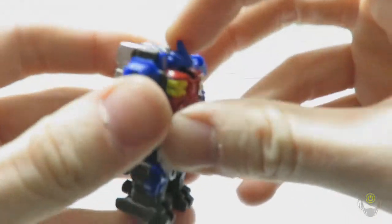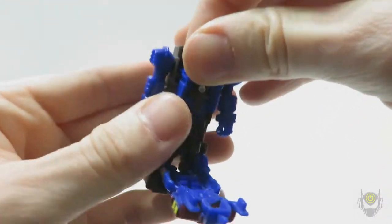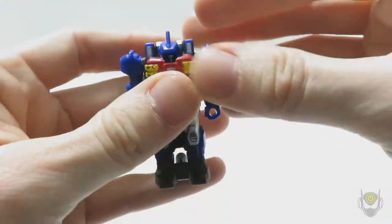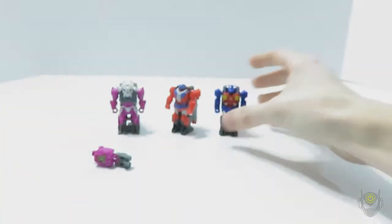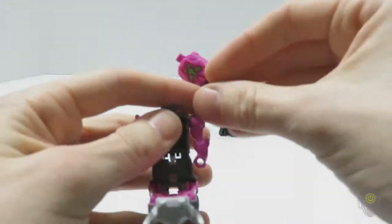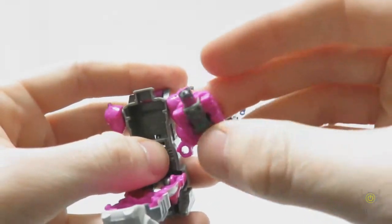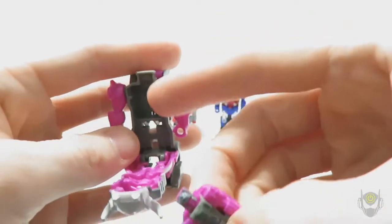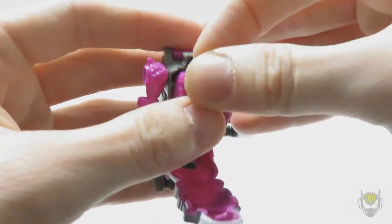Vector Prime, same deal. Flip it down. Take the Prime Master, sit him inside, close this back up, and let's take a good look at his head sticking out right there. Very nice. I like it. Okay, so Skullgrin's armor, flip down. And for Liege Maximo, I wonder why I keep saying Skullgrin when it's Liege Maximo. Skullgrin's the armor. So anyway, just go ahead and get him in there.